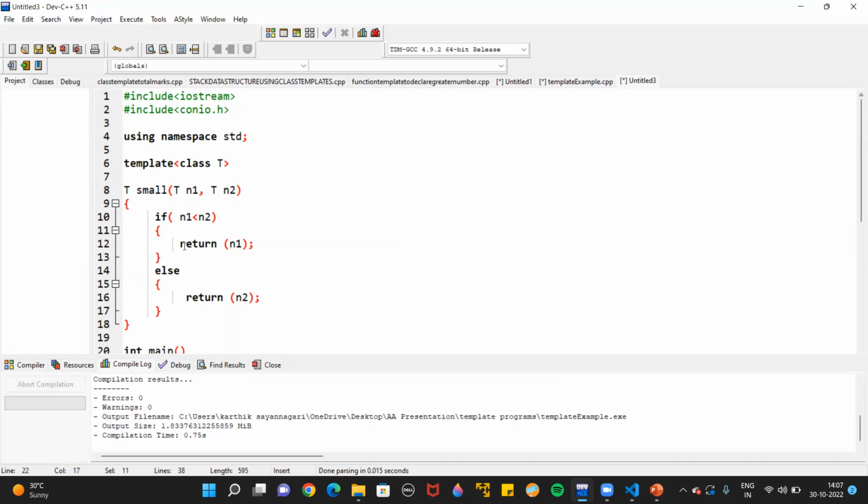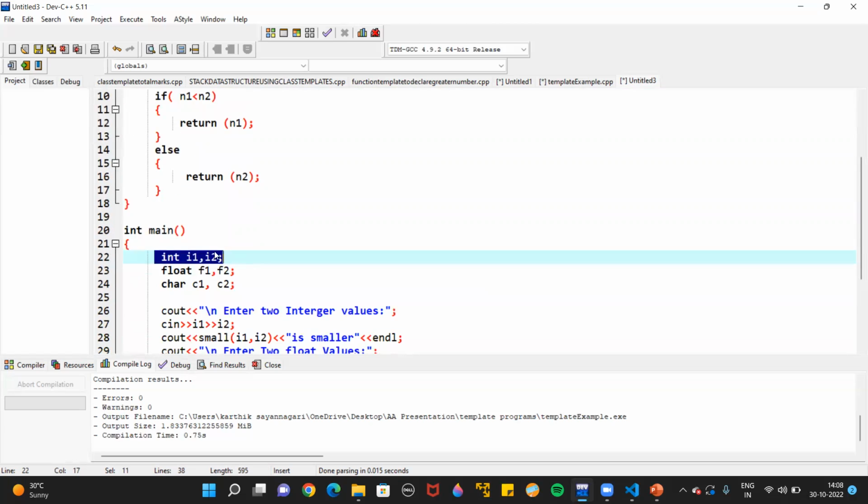The compiler internally generates all these things, and it will check integer small, int N1 and N2: which one is smaller? If N1 is smaller than N2, then return the value of N1, else return the value of N2. This logic will be generated by the compiler internally. It will not show us.